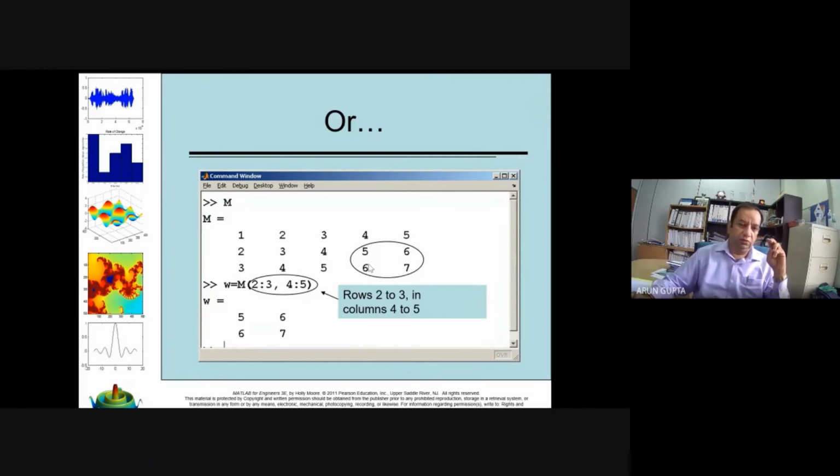MATLAB will understand these 4 numbers because we have defined rows second and third, columns 4 to 5. So these 4 numbers we want to extract.